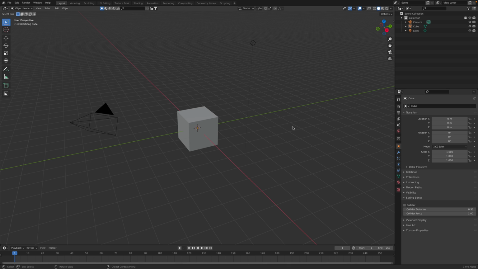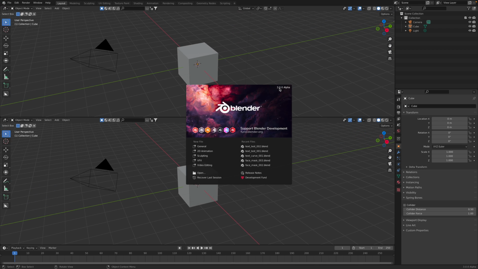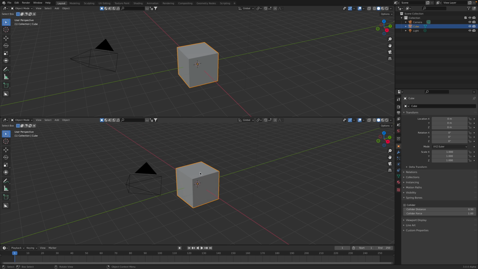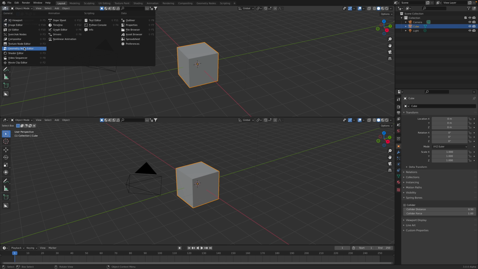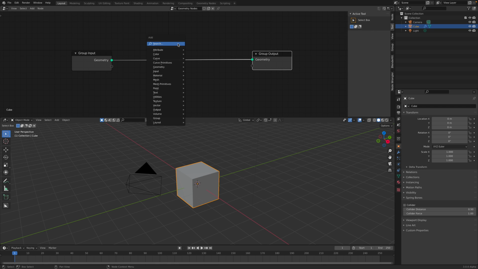In this episode, we're gonna take a look at the text or string nodes in geometry nodes. So I'm using the latest Blender 3.0 alpha. I'm gonna select the default cube, go to the geometry nodes editor, create new. So we're gonna create something with text.